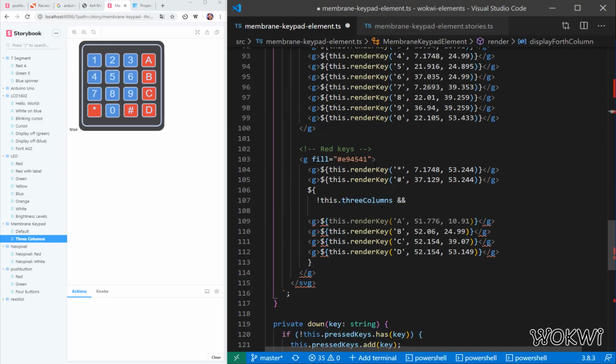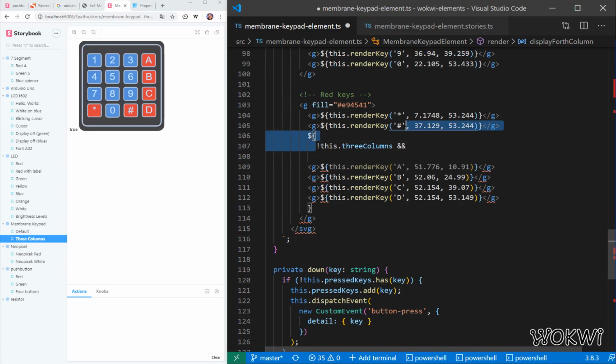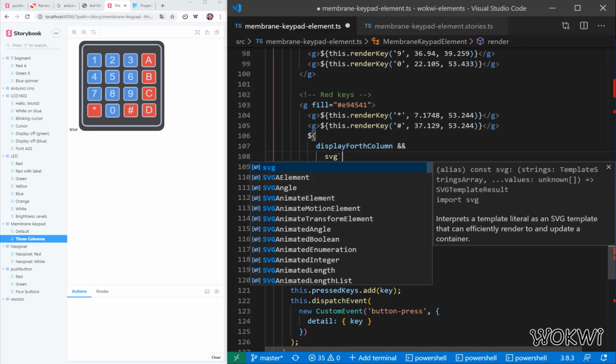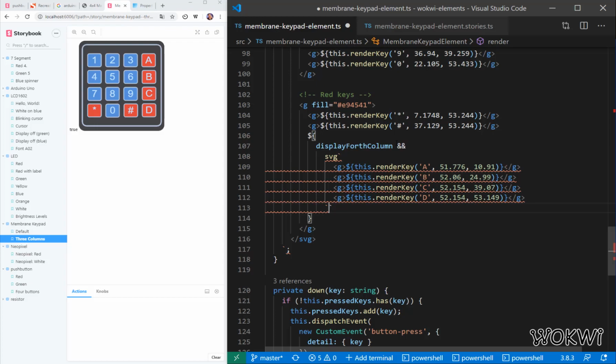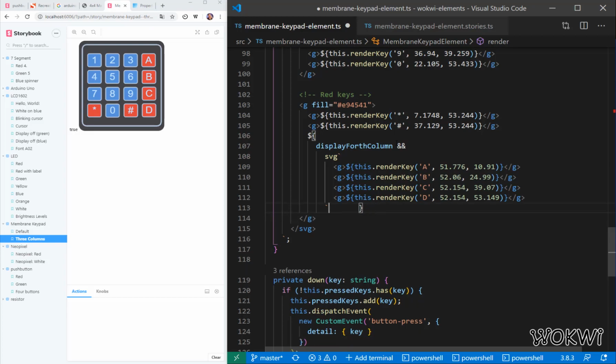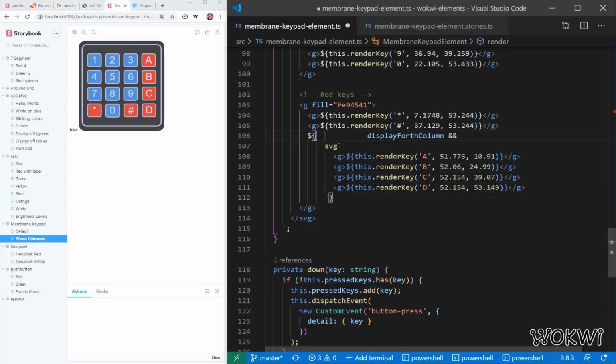So now we can say if we do want to display the fourth column, then we need to render all of these guys here. Yep, I think we are good now. Maybe we can make this a little bit more compact this way.